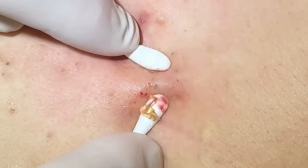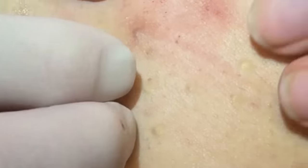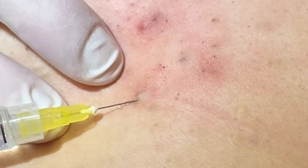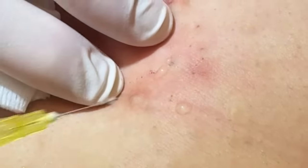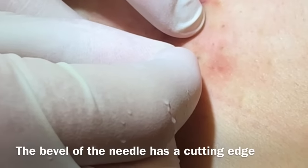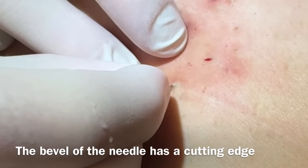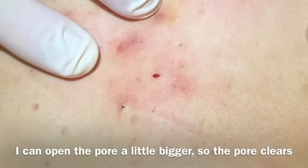Let me just see right there — that was the one you were feeling a little. That was the one that had a little bit of black in it; it was just the hair breaking down. I can give you a little numbing there and see if we can get a little bit of that out. You can see it squirt right out of the pocket — that happens. One millimeter more opening there and that'll get it. Seeing if there's any others in that area — it's looking pretty good.